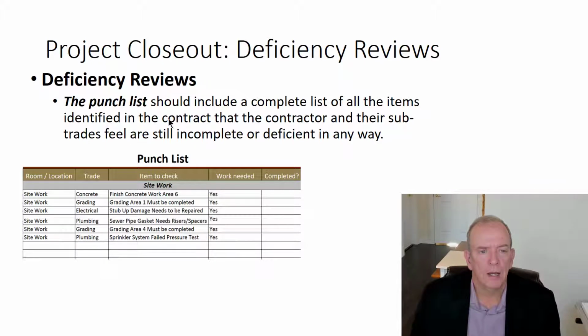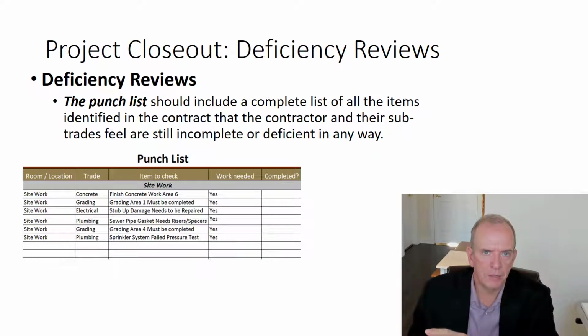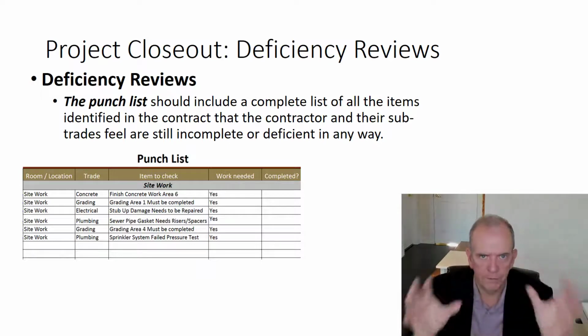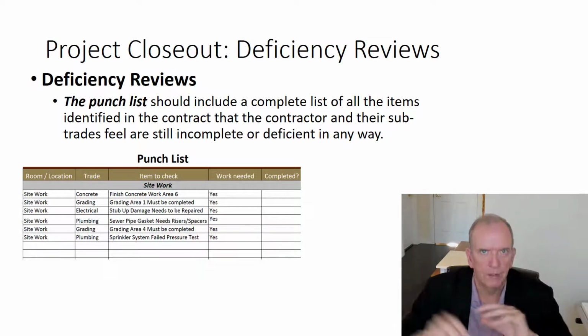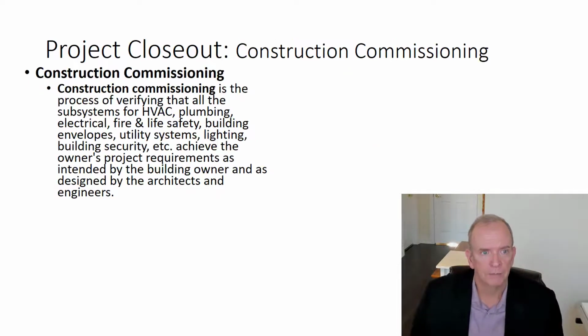You want to set up a listing of them, and then you want to have a checkoff system. Productivity software such as Procore, and the other programs, have excellent punch list tools where you can have pictures. You can assign an item to the particular contractor that's supposed to fix it. They go fix it and take a picture of it fixed. You go inspect it and sign it off. Very quick, efficient methods of doing that. But you've got to organize that. And remember from lecture 6A, at startup you're organizing your systems of how you're going to use it, so you're already setting up for how you're going to close out the project.